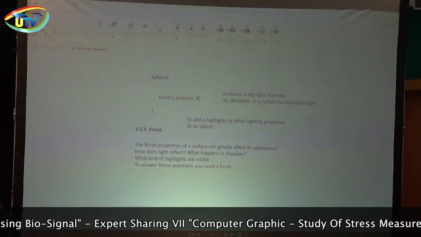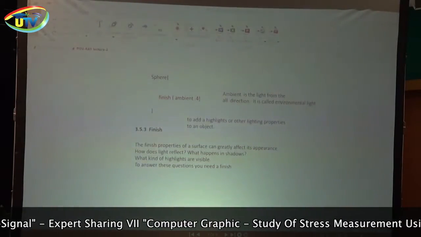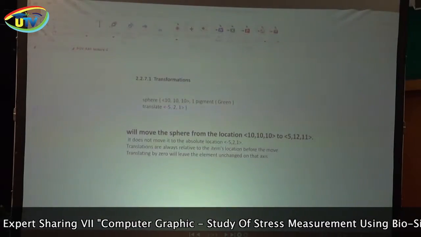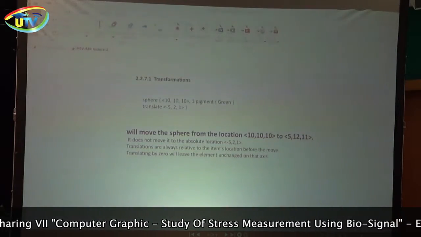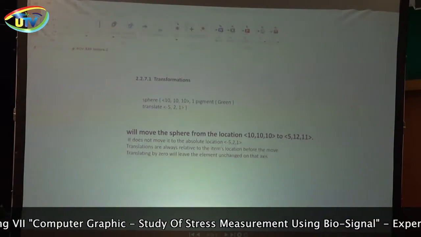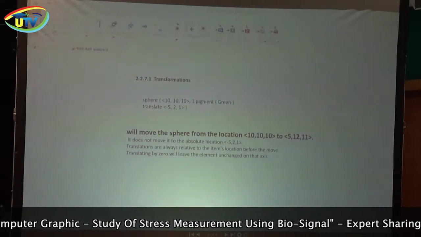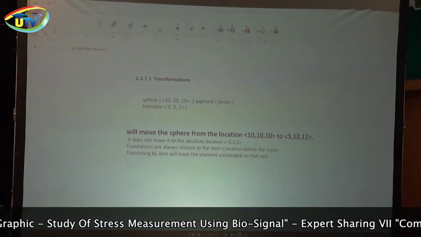And you also use a translate statement. Translate means only the direction, moving direction and moving distance. It is not an absolute value. This is a relative value.